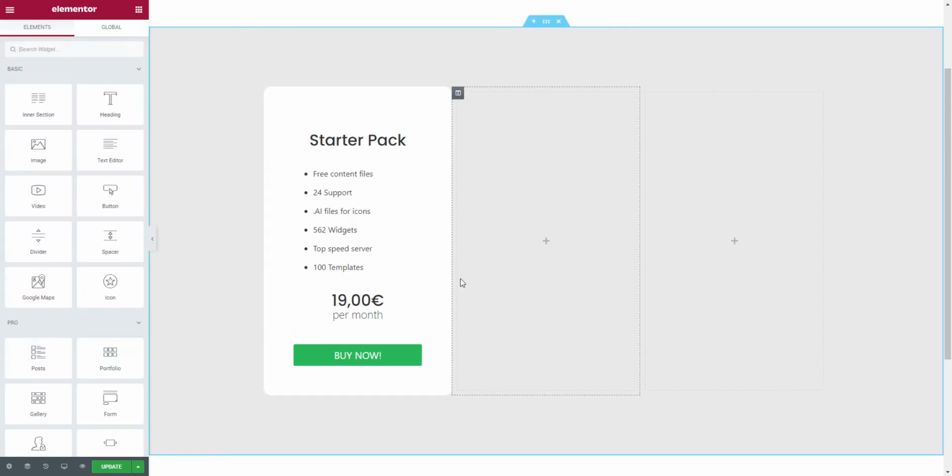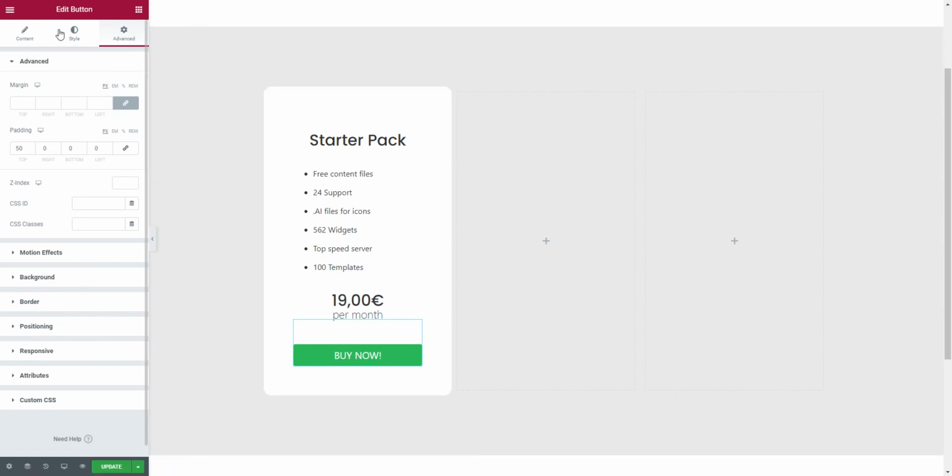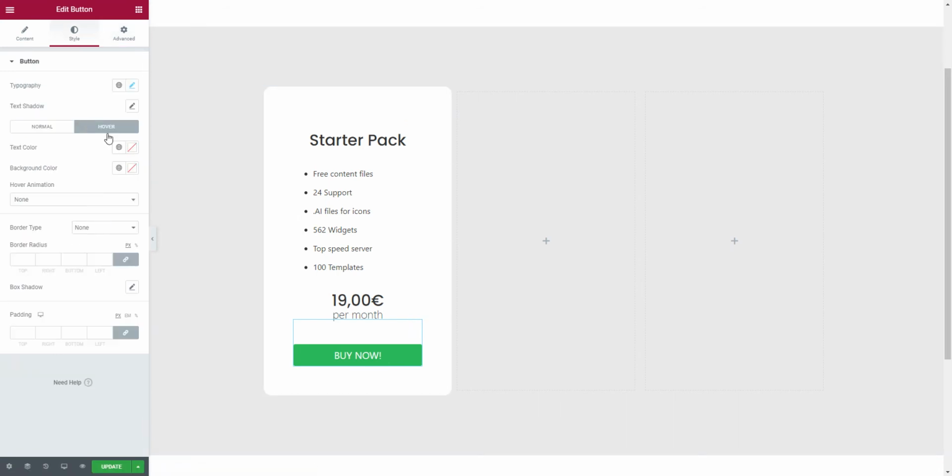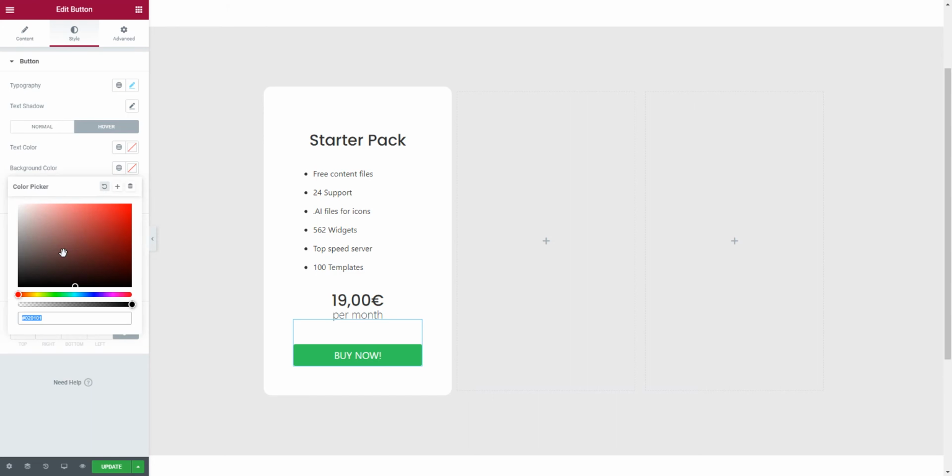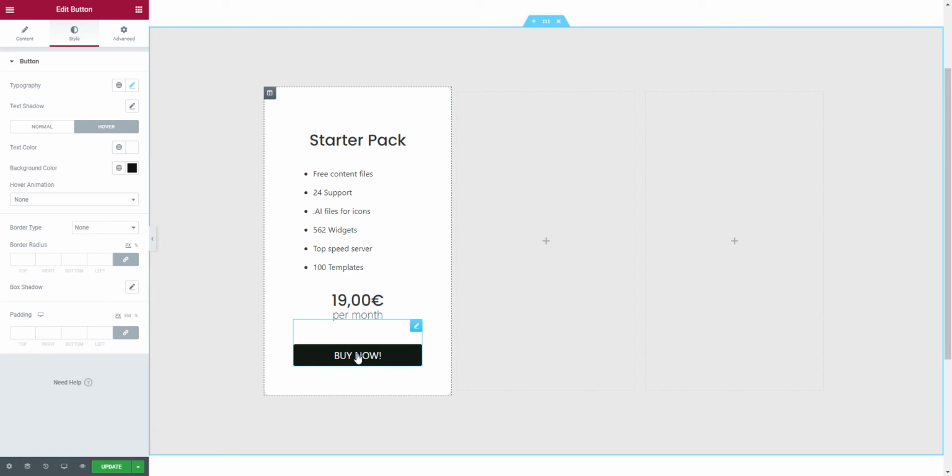Okay, great. So we have this pricing table right here, and if we want to add some cool stuff, usually we have a little badge telling that it is the most popular and everything. So you can customize your website as you want. Let's click on the button, to add a hover effect, because we didn't add any hover effect. So the background color, I will make it black, and the text color, I will make it white. So in this case, when I hover, you get this cool hover effect.